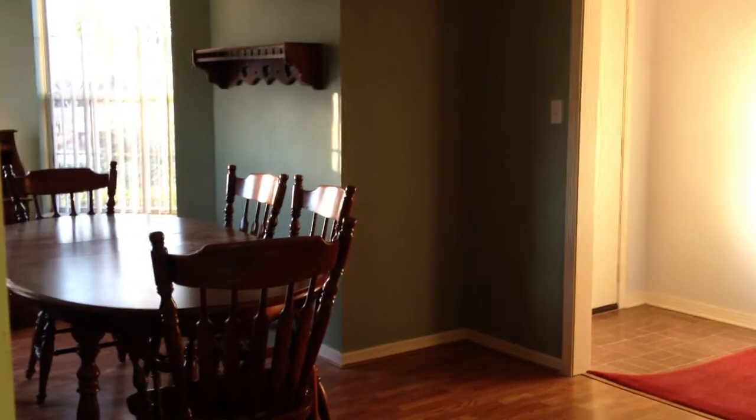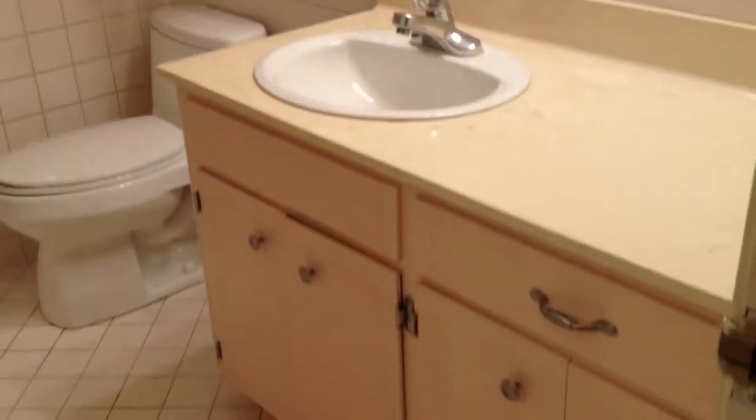As we walk right back through the kitchen — remember, there's the formal dining room or great room or sitting room when you come in the front — we're going back to the additional two bedrooms. So it's two bedrooms, two full baths, but one of the great rooms was being used as a master. Remember, no closet. This bathroom has tile flooring, a tub-shower combination, and a linen closet.